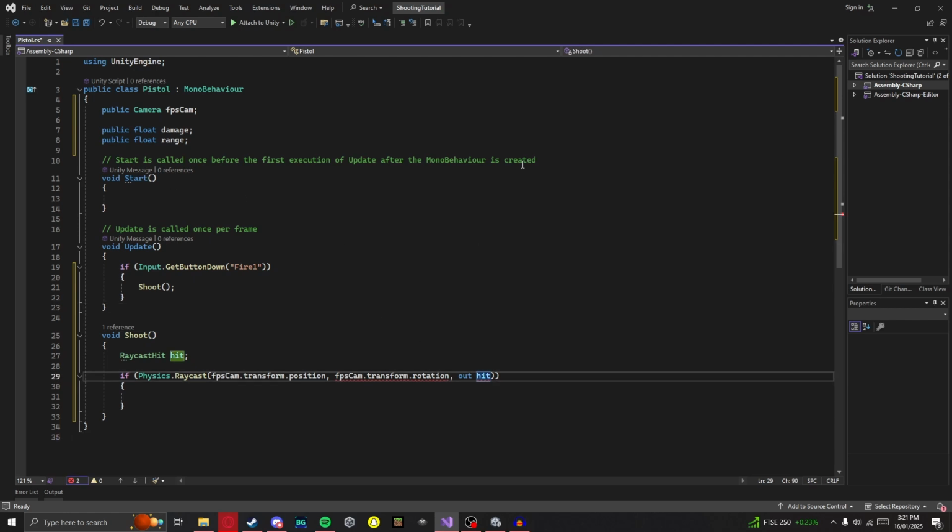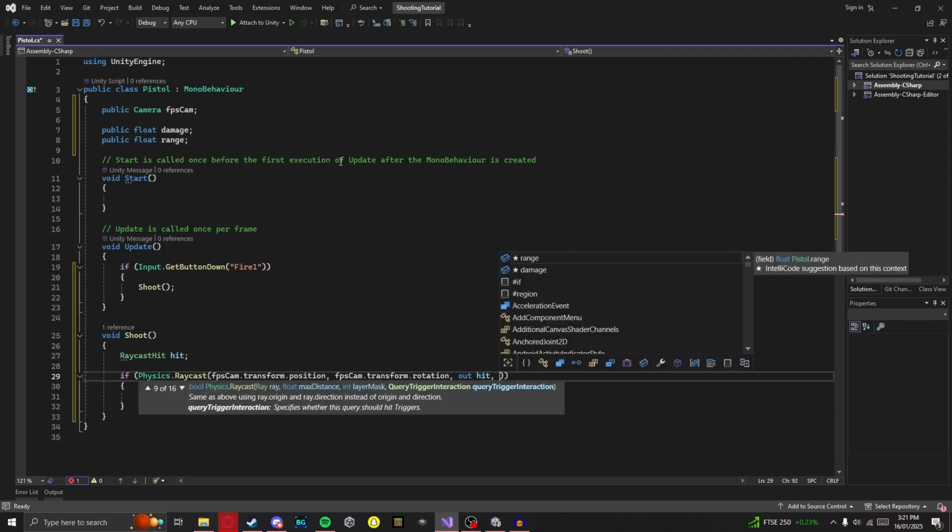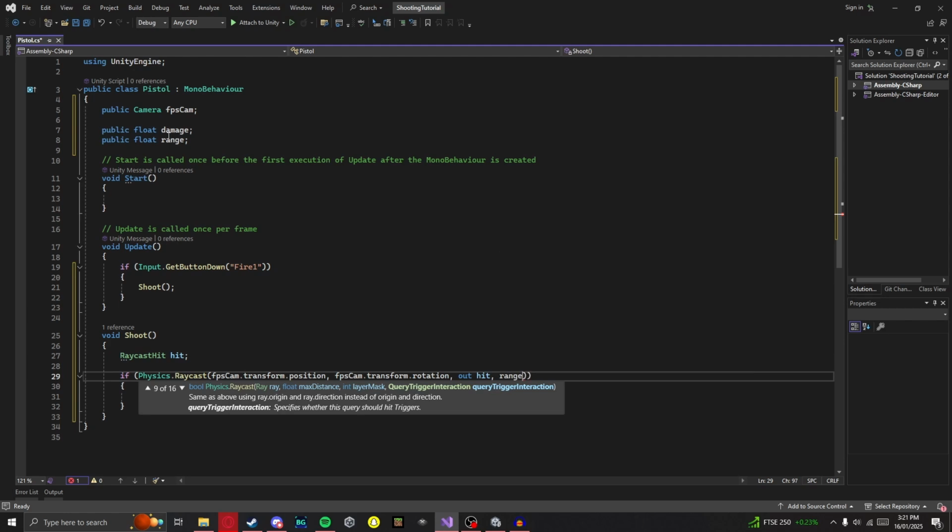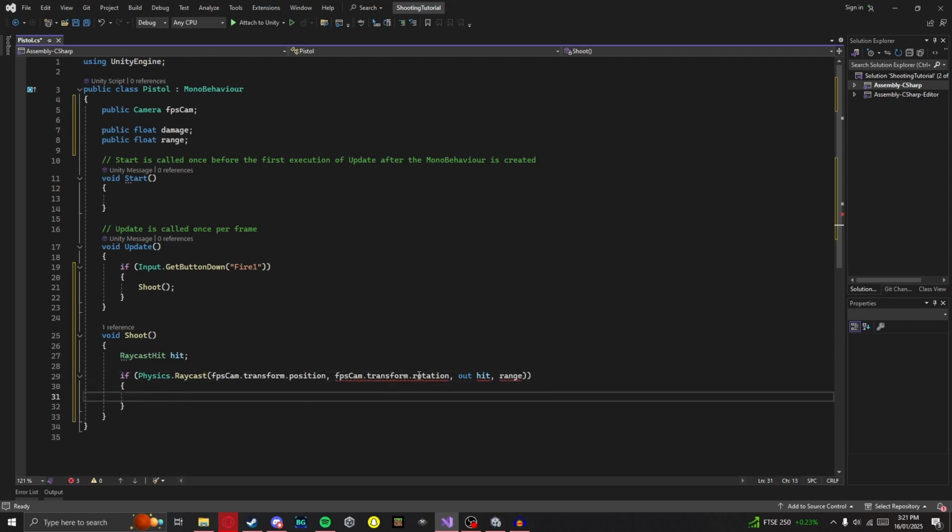My bad, what we actually want to do is pass the range. And then we're going to do transform.forward. So we're shooting out the front of the FPS cam's position, and then it's passing the range variable.